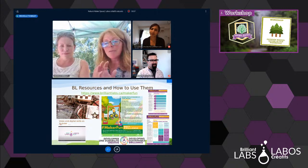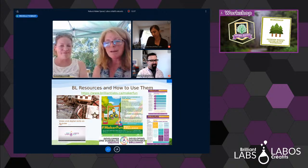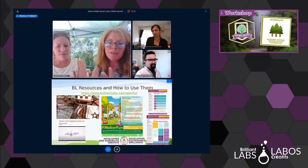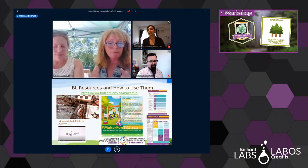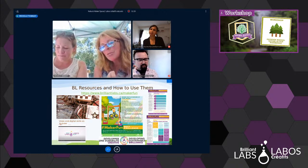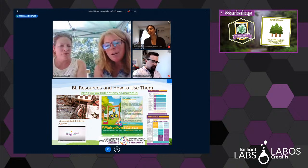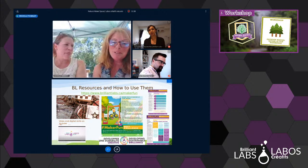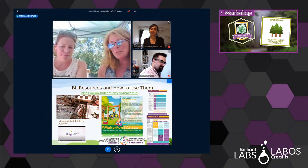And then on this slide, we also see the teachable moments. For every activity that was published by Brilliant Labs, there are also links to different curriculums that we can develop, whether it's music, arts, science, math, language arts, all of this, and how it links to the main activity. What we haven't done is maybe identify the levels like K to 2 or 3 to 5. Those are things that we could address later on, but they do show the links of transdisciplinary approaches where we touch so many different fields in one activity. And for sure, they are engaging activities. They were as much fun to create for the team itself as for the kids who will be taking part in these activities.